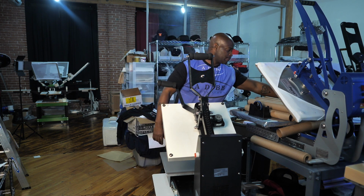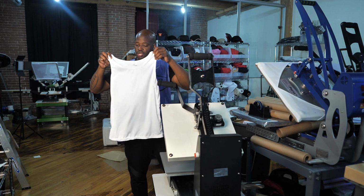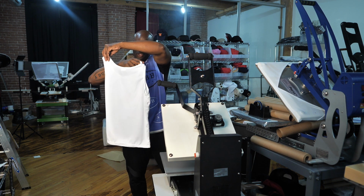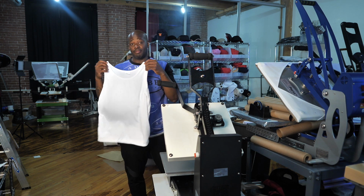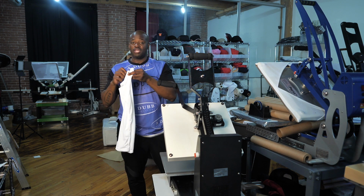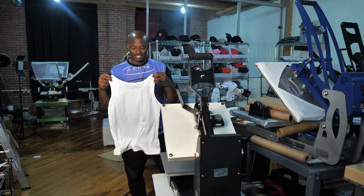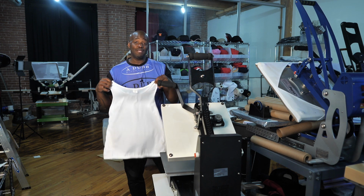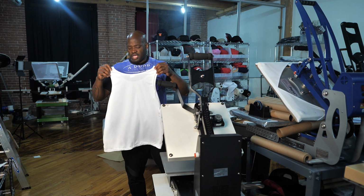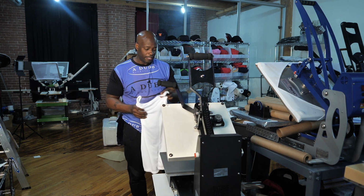And let me show you guys the garment that we are pressing onto. This is our track and field top right here. As you guys see, 100% polyester, white. You can put a bunch of stuff, garment decorate on here, and get really intricate, really fancy with your design and upcharge the crap out of them. Not like that. You want to charge your customer something very fair so they keep on coming back. But sublimation is a little time consuming, and depending on how intricate the design is, depending on the layout, you can make a lot of money doing it, okay?